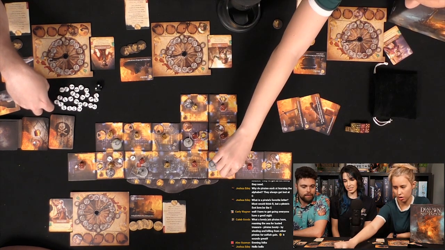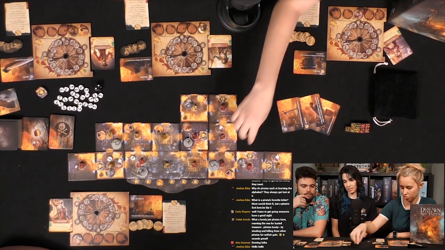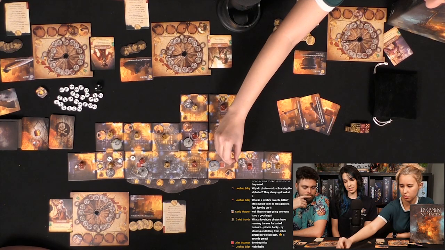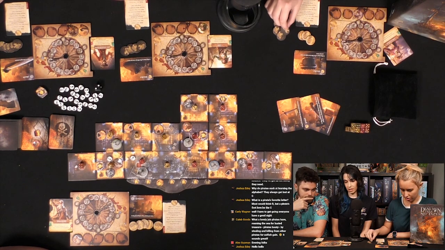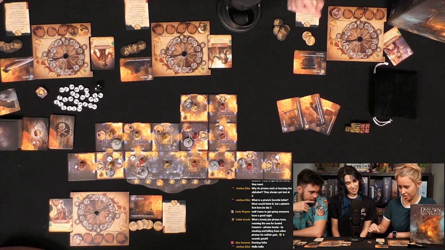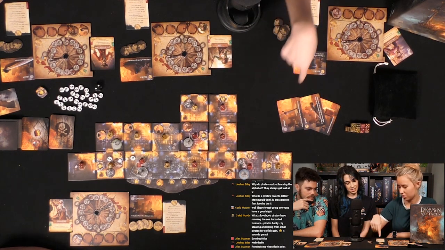I get rid of the guy. Nice. I would like to lower this. Okay. To two. And remember, going in there to fight is a free action. I increased my thing twice. And I move one. Yep.